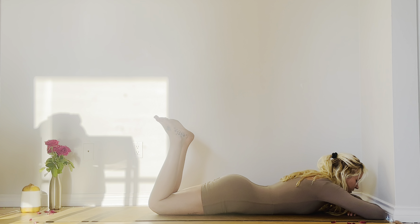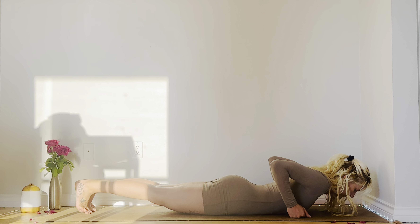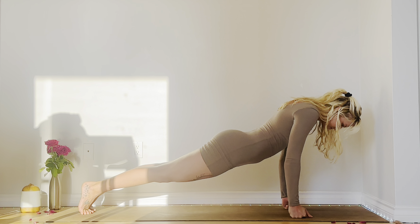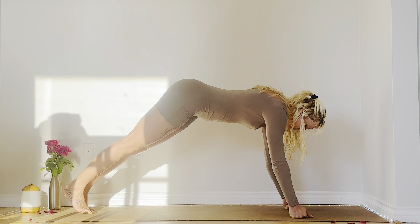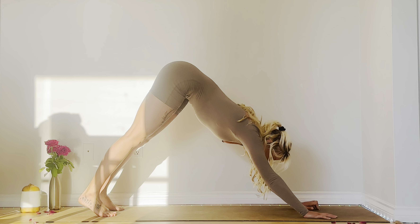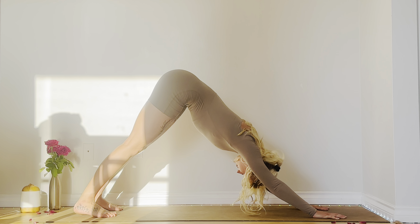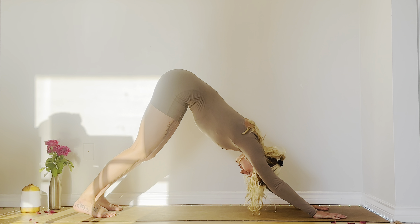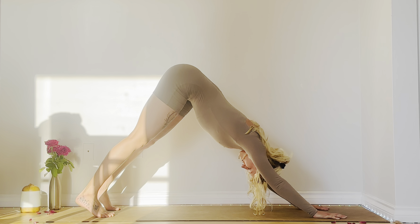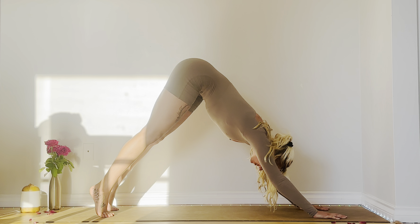Let's get back into it. Place your hands near your chest — I like to go on my fists because sometimes I have some wrist issues. Squeeze your belly and your back muscles and push yourself up to a plank. Lift your hips up to the sky; your chest will begin to bend in the direction of your thighs, hinging from the hips — we're in downward facing dog now. You can bend one knee at a time, pedaling out the heels that are reaching towards the mat. Ensure that the pressure is evenly distributed in your hands and your shoulders are relaxed away from your ears, your neck is long, hanging with your gaze in between your feet.